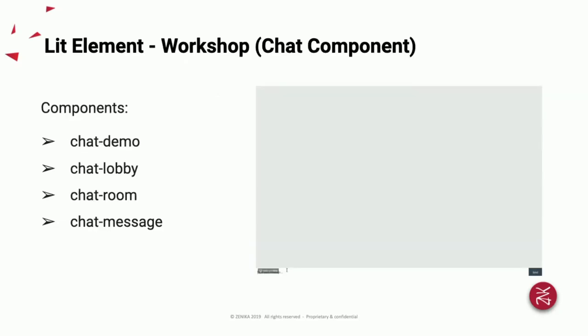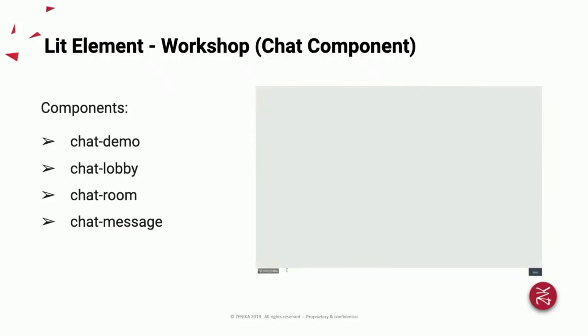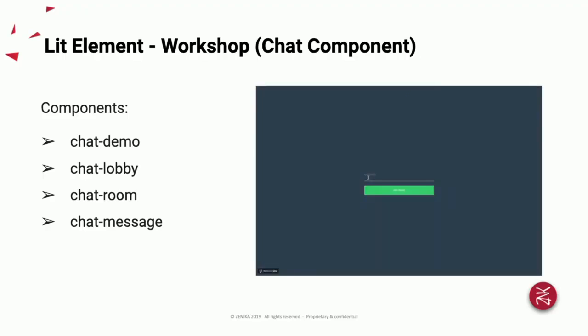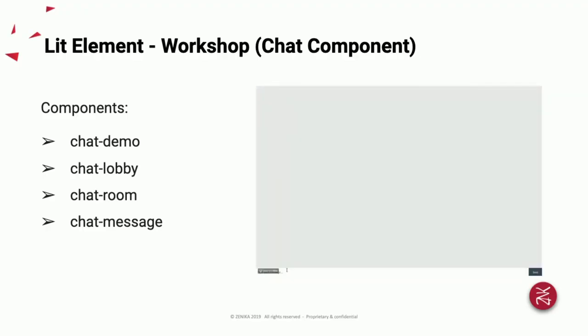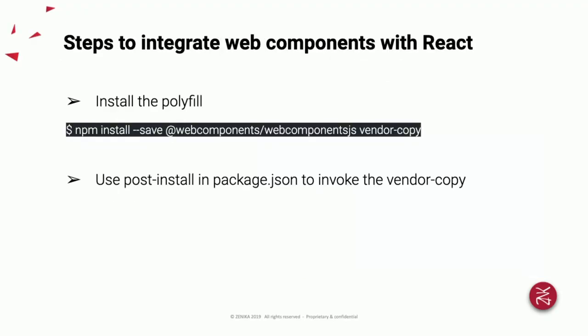So what we're going to do for today is build just a simple chat component. It has 4 components. The first one is the chat demo. This is the main component, or the entry point component. In this one, we will just need to identify whether we should show the chat lobby. At first we will display the chat lobby, then afterwards, once we enter the username, we now see the chat room with the chat messages. So I think we can now start.